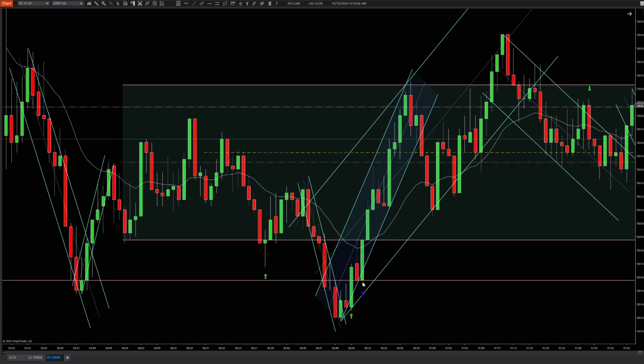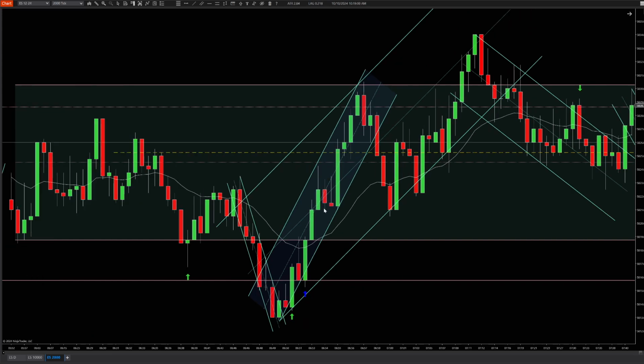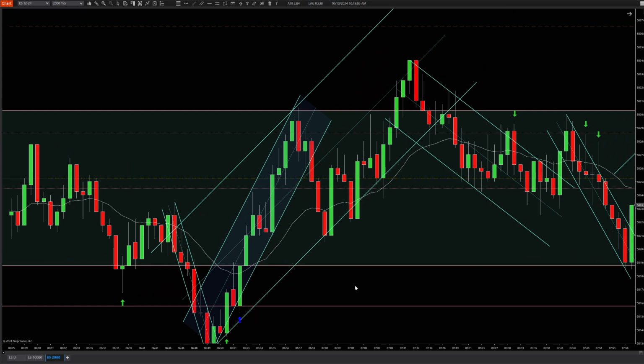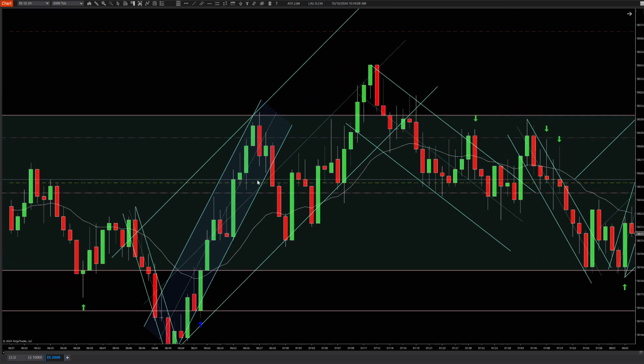But again, it looked different when I was trading this earlier. After I reloaded my chart, the data had changed a bit. That's why it wasn't on the earlier screenshots, but I'll draw it there now. Some of my trend lines, because of the way that the data reloaded, moved very slightly compared to where they were. Earlier, this one was a little lower off of this close. But because of the way the data went, it screwed things up. So I apologize. All right, so then it came up here.